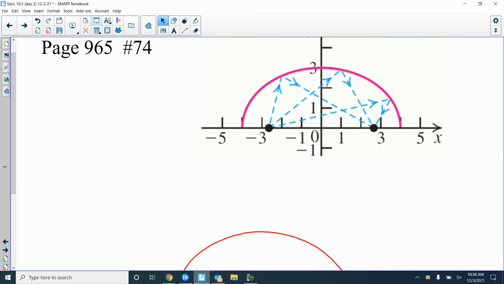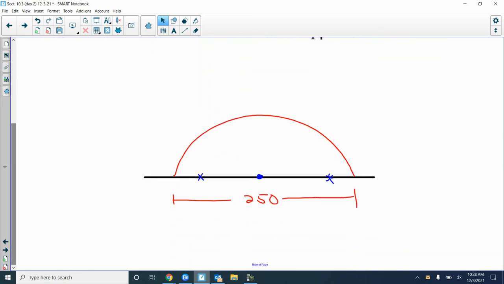All right, take a look there. This is kind of the setup. So the vertical cross section of the dome. Okay, so there's your dome. It's not a full ellipse, it's a semi-ellipse. Semi-elliptical in shape. The cross section is 250 feet long with a maximum height of 80 feet. Where should two people stand to maximize the whispering effect? They should stand on the foci. Okay, that's where they should stand.